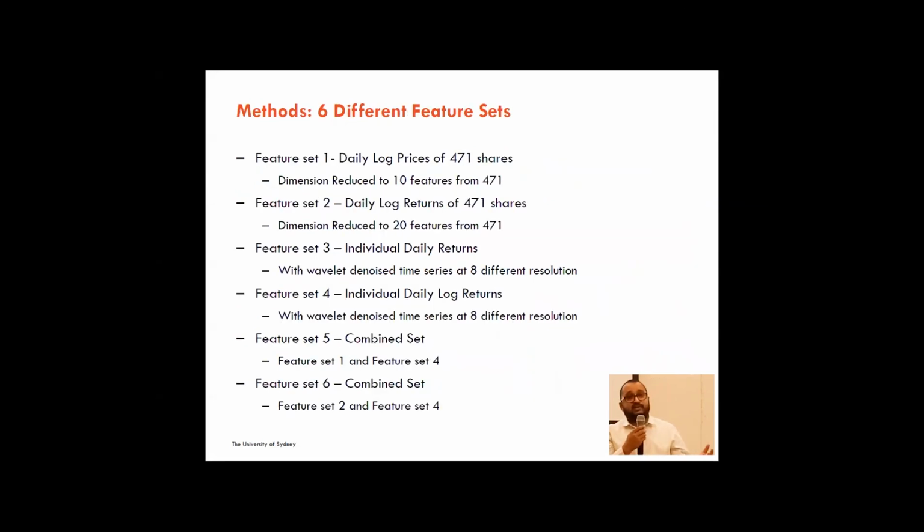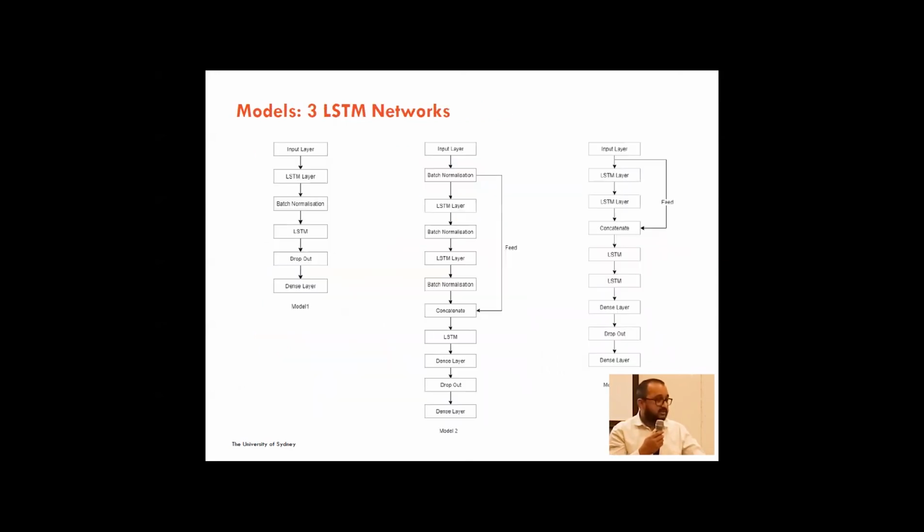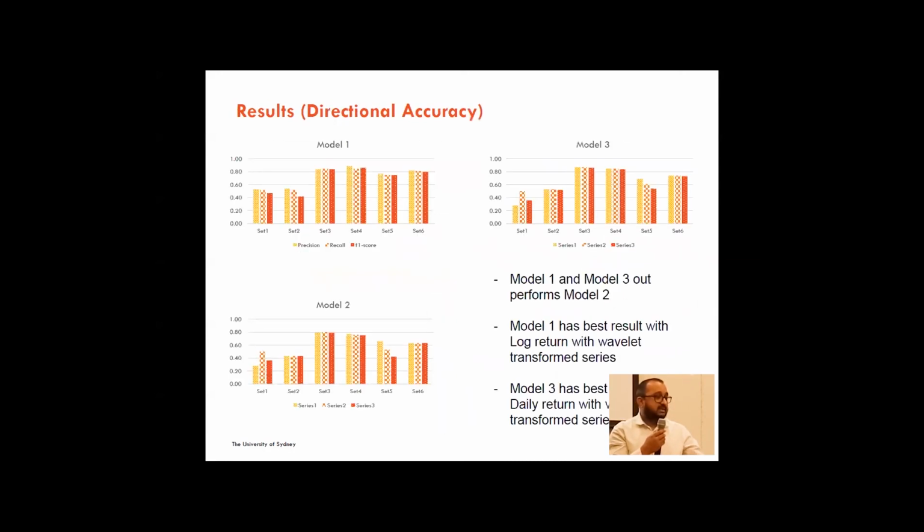And we came up with different data sets from the same price trend and 3 different models. These are my data sets, like 7 data sets. And these are the 3 models. This is a simple neural network. The middle one is a little bit complex with lots of batch normalization, and the third one is without batch normalization. All of them get the same inputs, but this is the result.